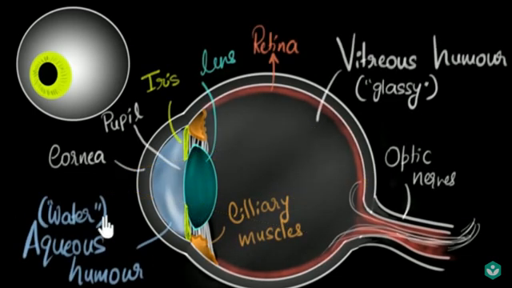And this phenomenon where ciliary muscles change the power of the eyes by changing the shape of the lens is called accommodation. So that's their job. Their job is to perform accommodation. And by the way, we're going to look at accommodation in great detail in a future video. All right, so don't worry too much about this accommodation as of now. So that's pretty much it. So let's quickly summarize what we learned.